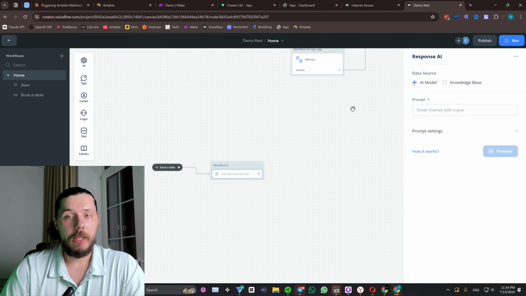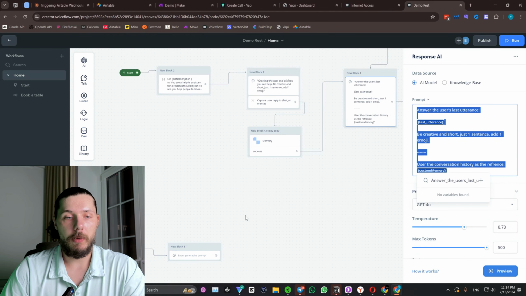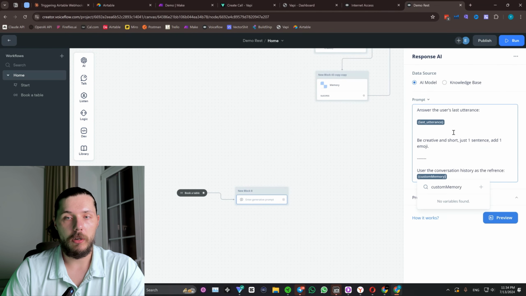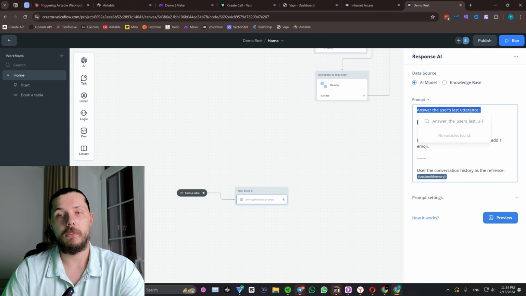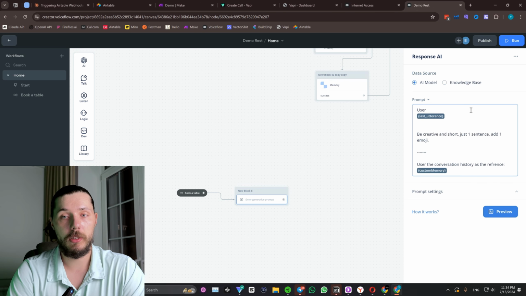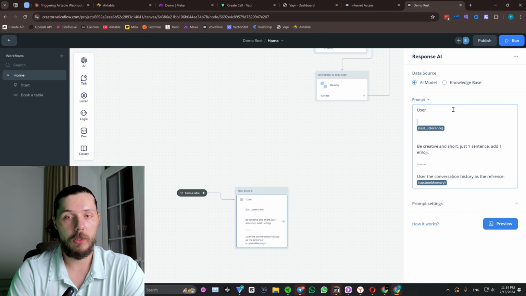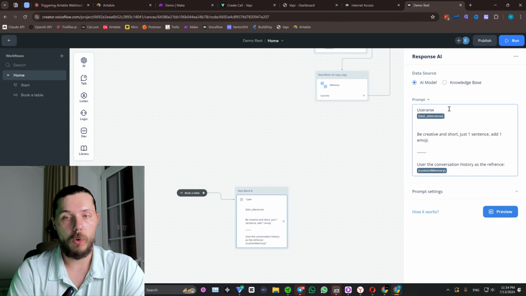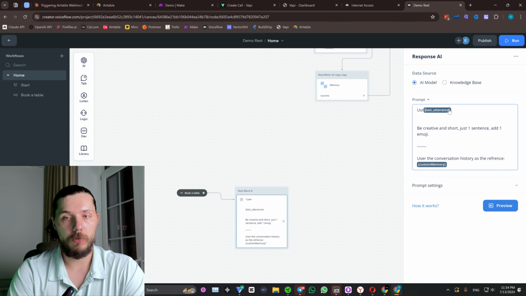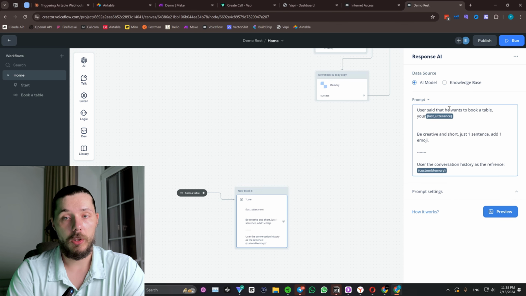Now, you can actually copy it and paste it here, but obviously it's going to be different. The user said that he wants to book a table. Your goal is to get the information from him.